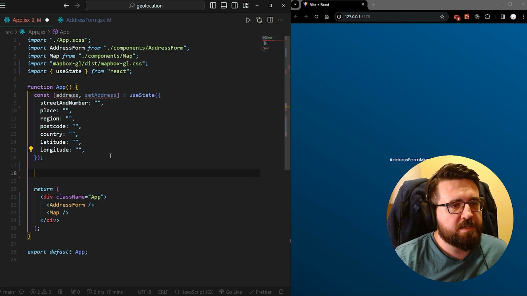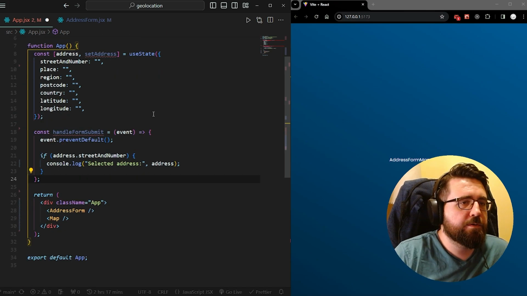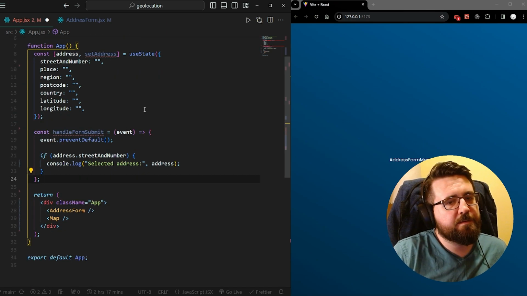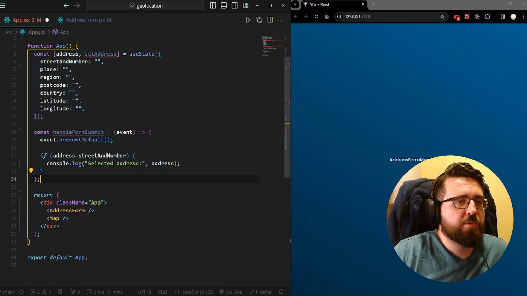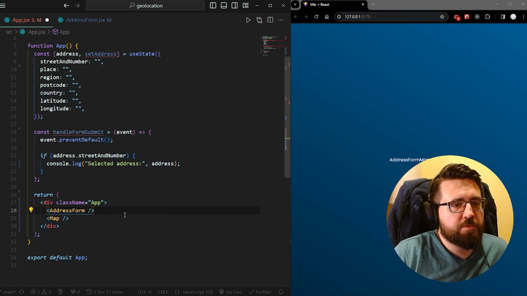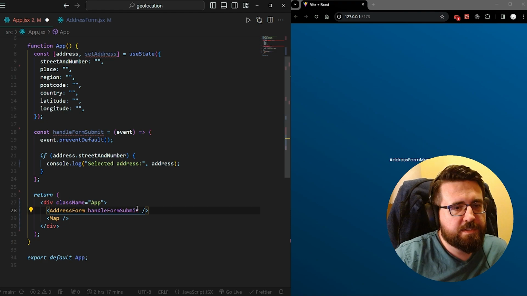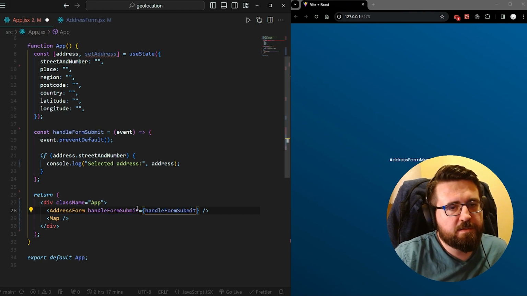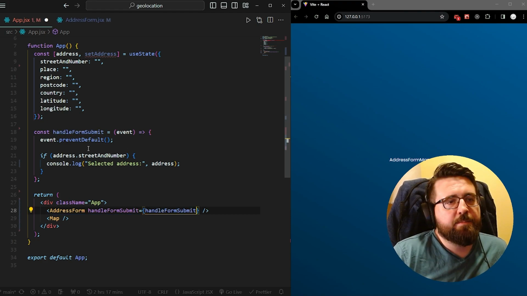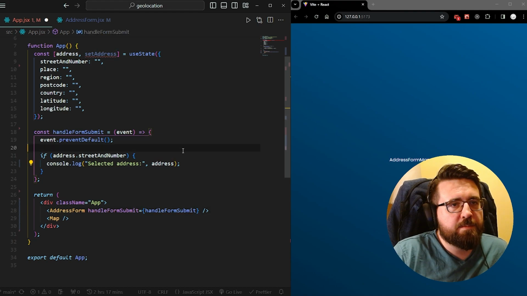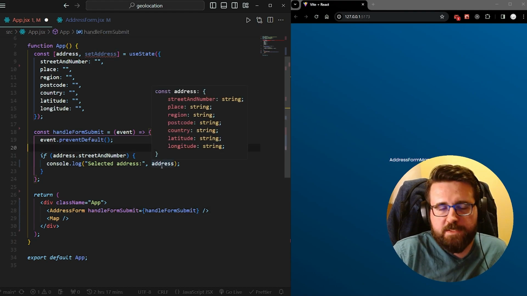We are going to have a small function here called handleFormSubmit, which we are going to pass into the address form. So we're going to say handleFormSubmit equals handleFormSubmit. And basically what we're doing is simply a console log of a selected address.